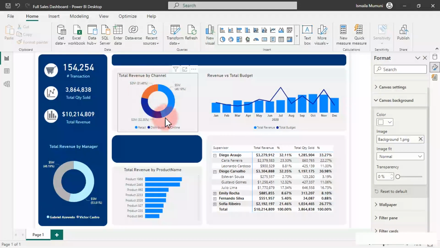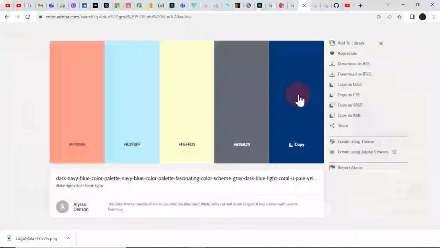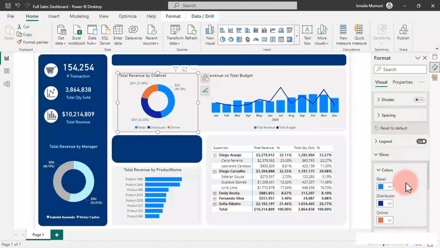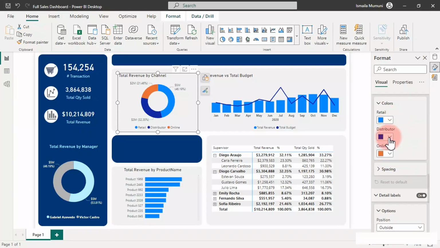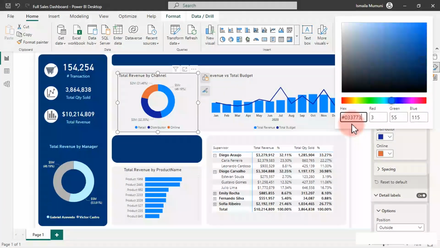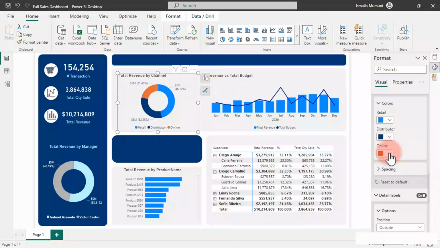So let's now focus on this one right here. So focusing on this one now, we need to actually work with the color we have here. So how do we do that? Let's find out. So here on the website, we can pick up this same color and we go back here. So now we click on this. We scroll all the way down until we see where we can change the colors. So we click on this one and paste in that color we've copied. So we click and that is right there.